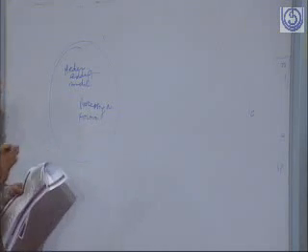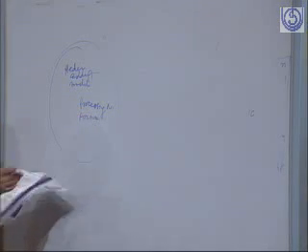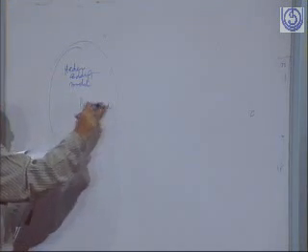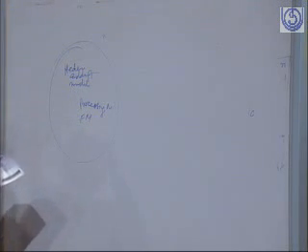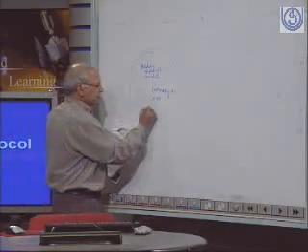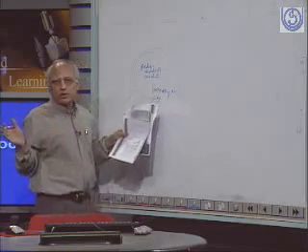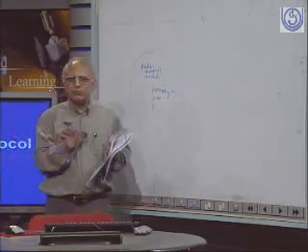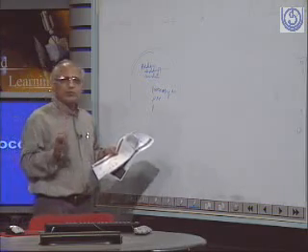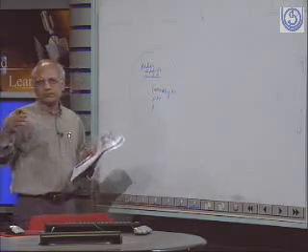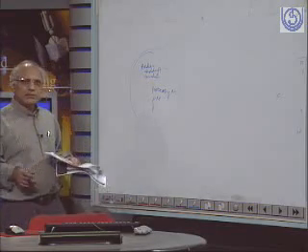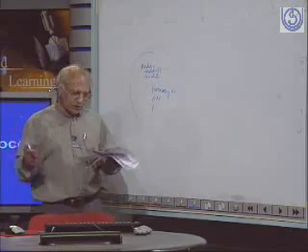It basically forwards the packet from one router to another router. In short form, I am writing FM, forwarding module. It is part of the processing module. The first one I have named the header adding module. Then there will be a fragmentation module, because not all routers are able to handle the 64K size of the IP datagram. So it tries to break it into several fragments, and finally these fragments have to be reassembled at the end. Reassembly is done only by the end module, by the destination module itself.